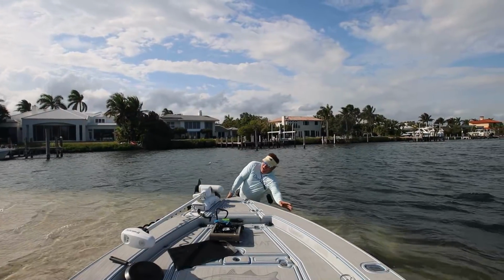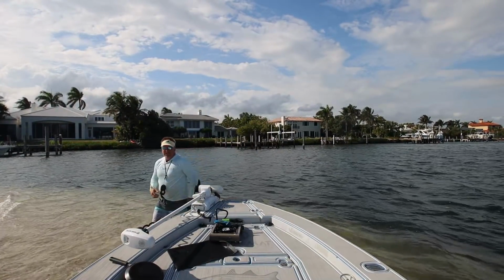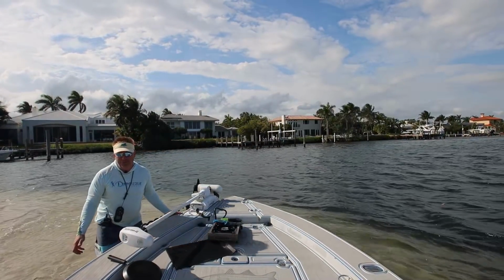All right, we gotta get out of the wind. This is crazy. Another species. I'm under. All right, I just gotta push it. Just the waves push it up on the sandbar. You want me in the corner? Hold on. Yeah, go in the back corner. It's not gonna help much, but.